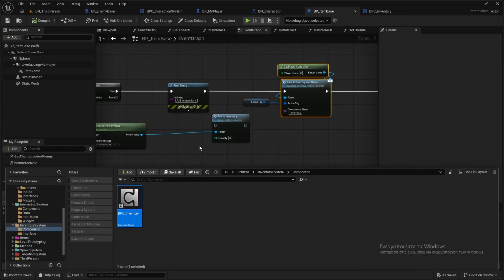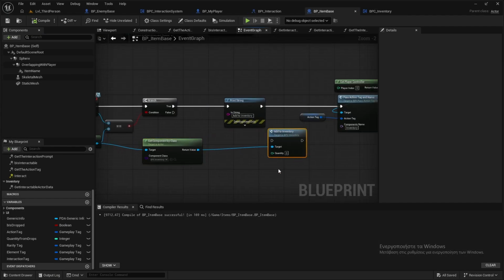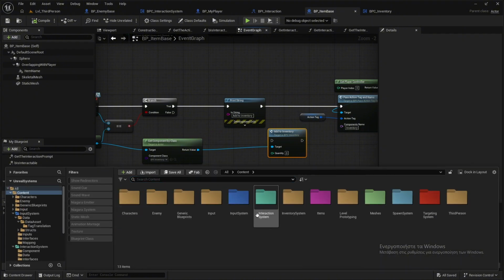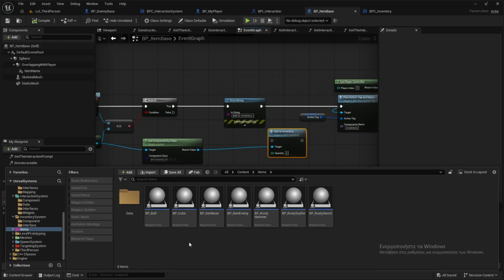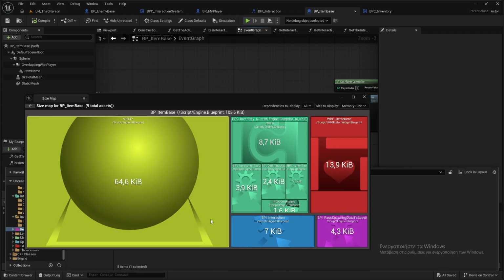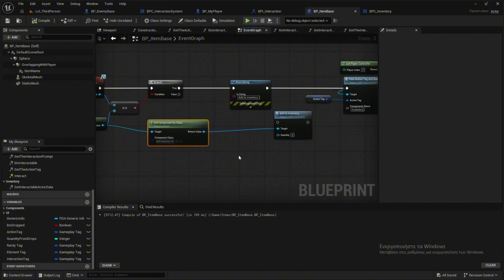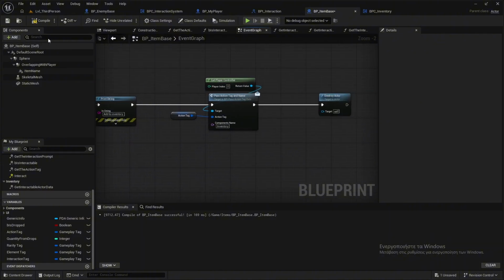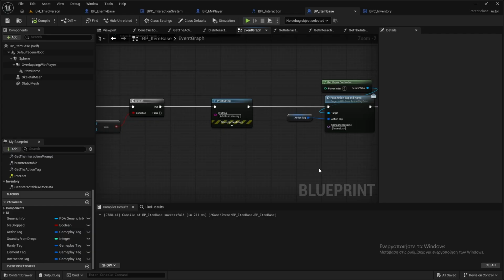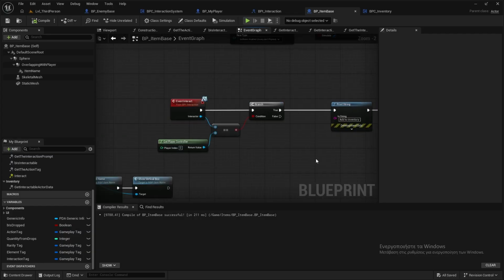But the thing is that this creates a temporary hard ref inside the item base. So if I go to the item base size map, now it has the inventory component inside. And I don't want to create this hard reference between the item base and the inventory component, because at the end of the day, the inventory should just hold data.